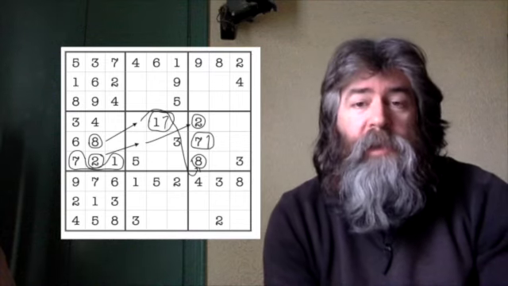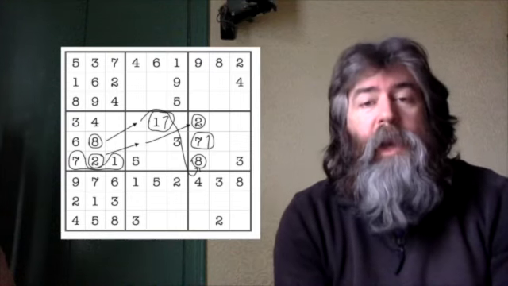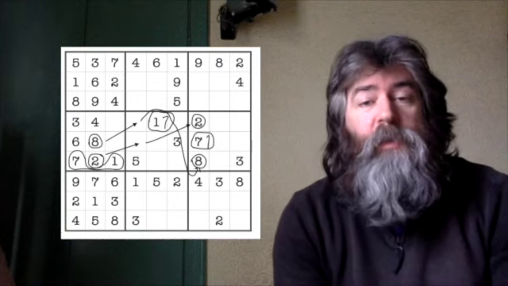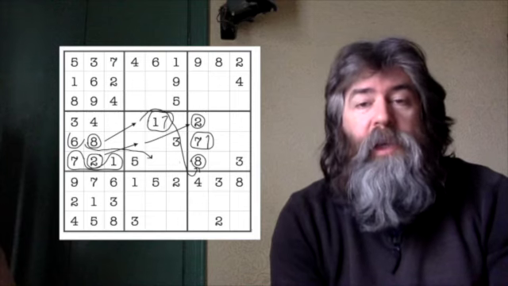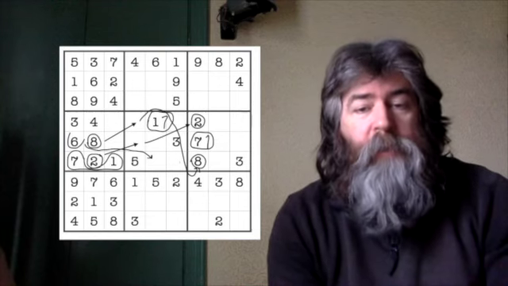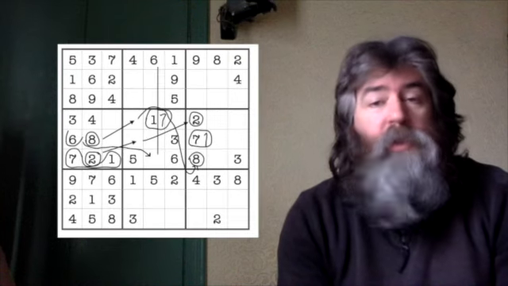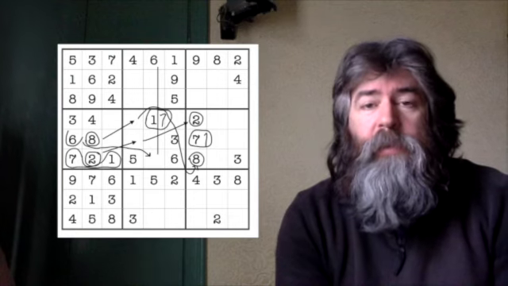But if 8 is a singleton, then if we look at the left square, then 6 must be in a pair with something. And pairs are going down and to the right, which means that the 6 will go down and to the right. So there will be a 6 in the bottom row of the middle square. But because of that 6 further up, then that means there's only one place for the 6 to go. And so we can put it in that square.